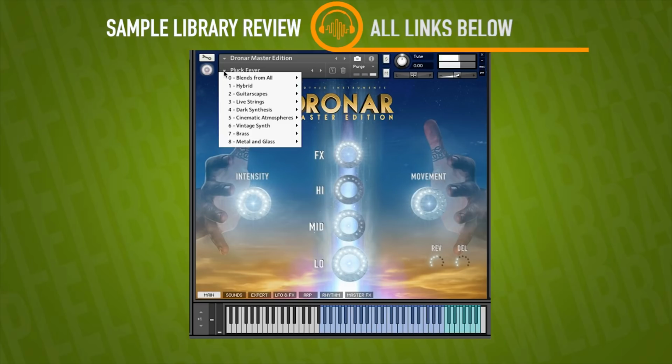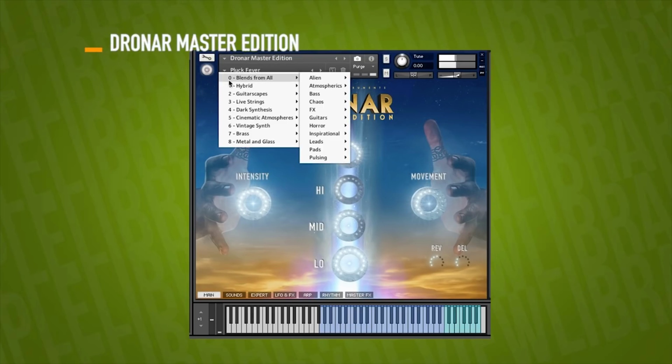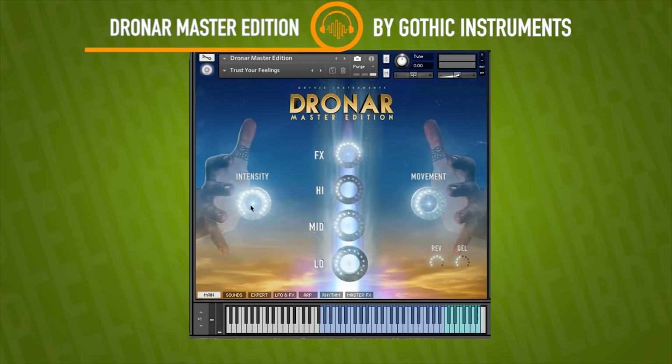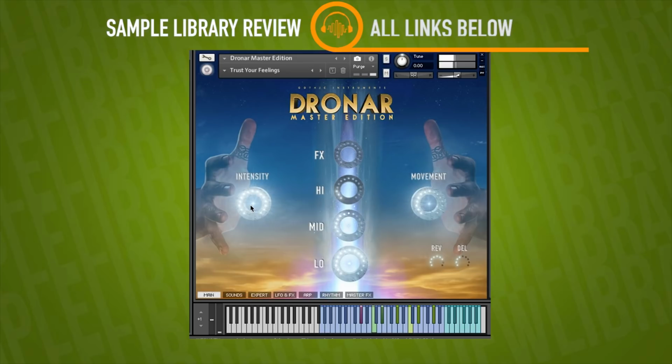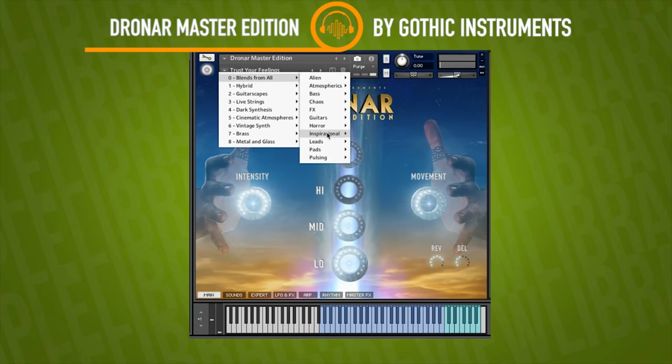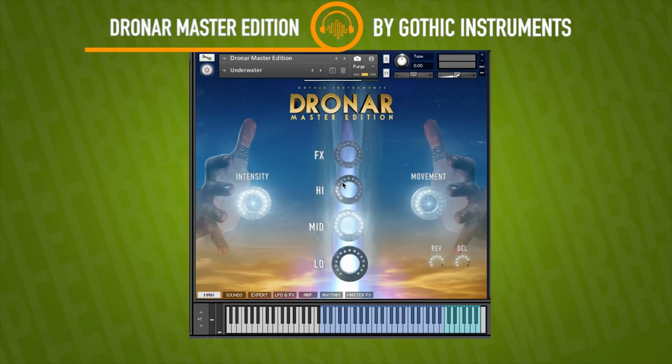That one's really good too. I like that one a lot. These inspirationals, obviously, they're living up to their name because I want to play them all. Here's underwater.